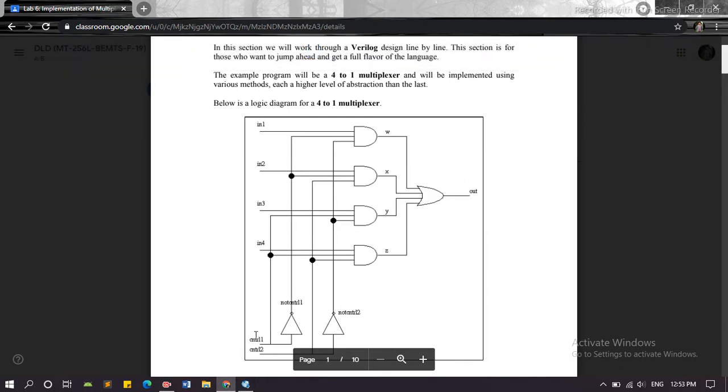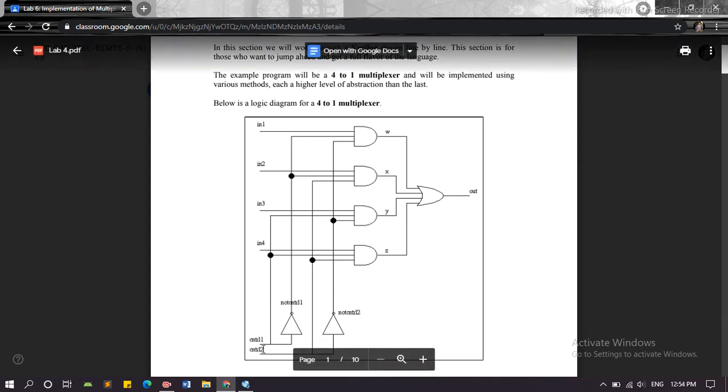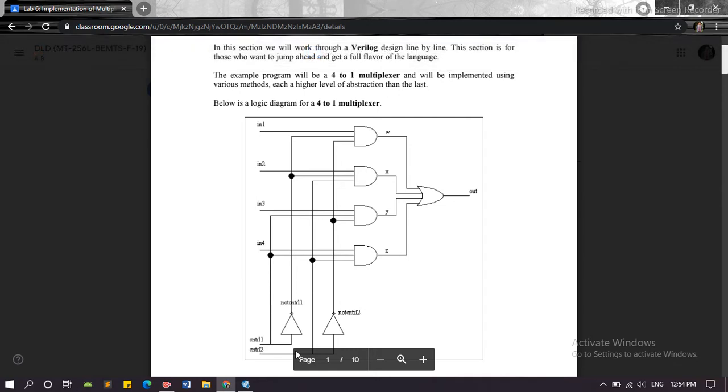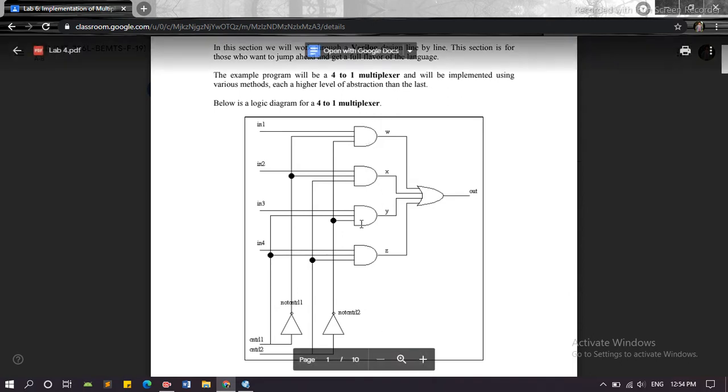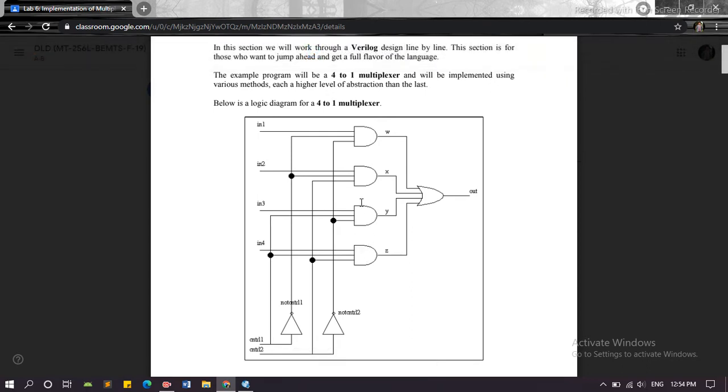Similarly, when control 1 is equal to 1, it can't pass through the NOT gate, so it will pass through the here and go to the input 3 AND gate, and when control 2 is 0, it passes through the NOT gate and becomes 1 and goes to the here, and here the input becomes 1 1. We take the input 1 1 because when 0 is multiplied by 1, we use the AND gate here. When 0 is multiplied by 1 it becomes 0, so the output becomes 0.